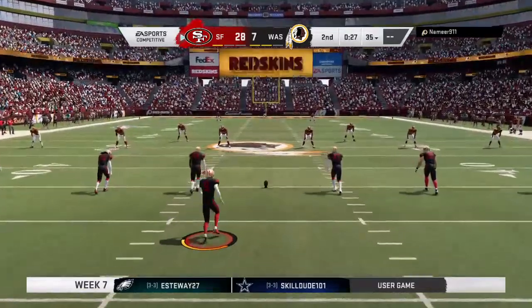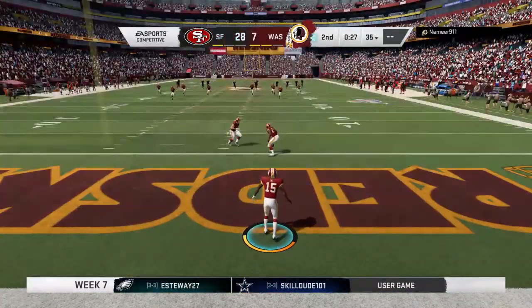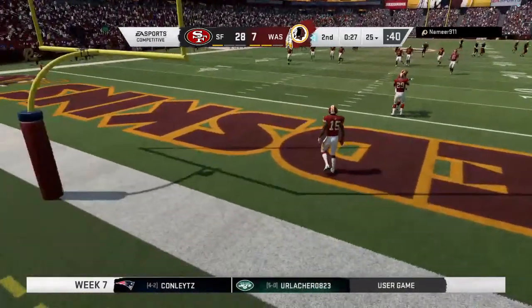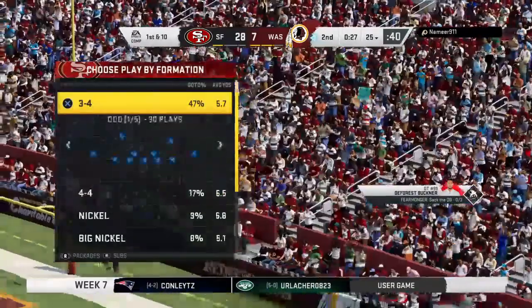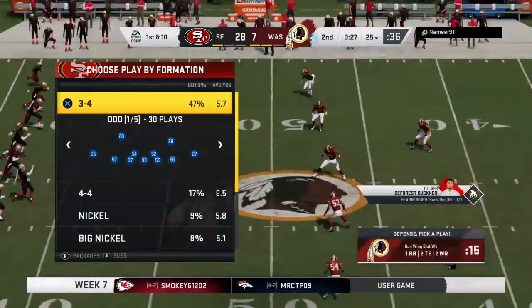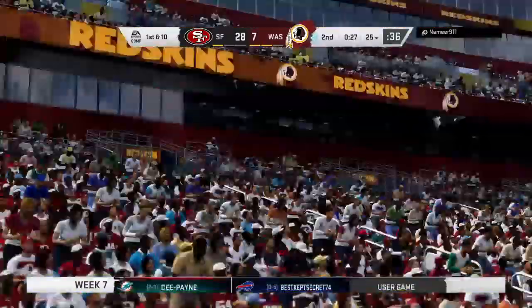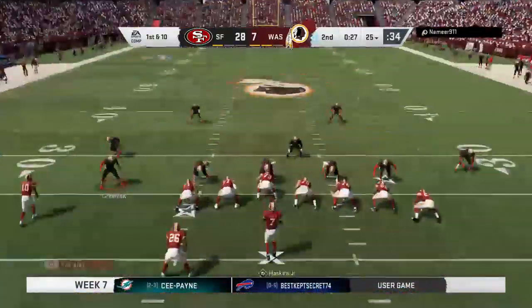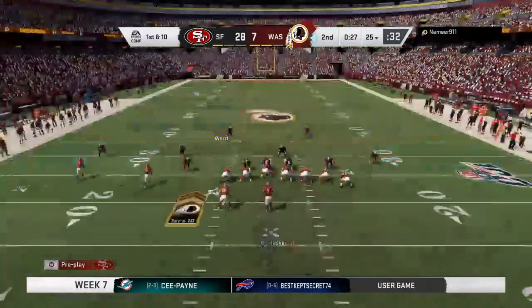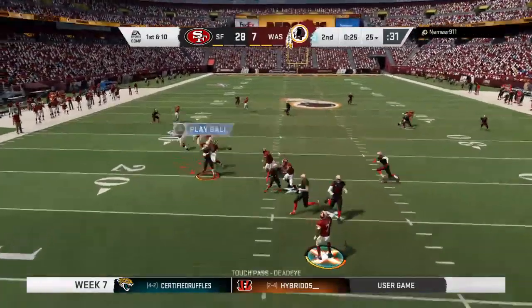After the touchdown, it's Robbie Gould now to kick it away. And this will not be returnable. It's out of the back of the end zone for a touchback. The Washington offense at the line and ready to roll. You've got less than 30 seconds left here in the half. You're well on your own side of the field. What are we doing here, Coach?